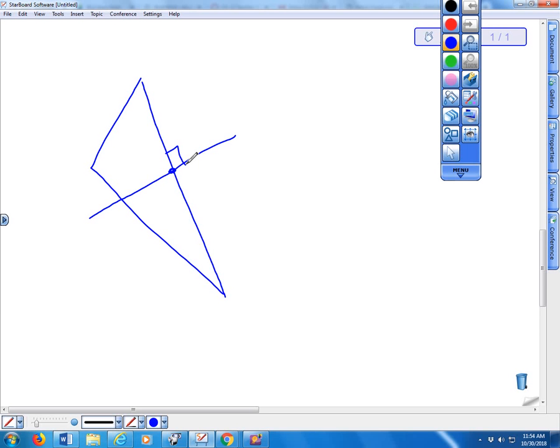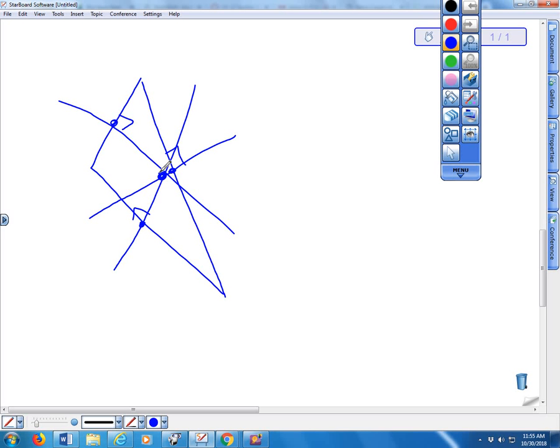Okay, so the circumcenter, if I do it on all 3 sides and I just go through at a 90, and I go through at a 90, we're going to be close. That point right there, where they all 3 intersect, is called a circumcenter. Circumcenter, and a circumcenter is a point of concurrency. All that means is it's a point where 3 lines in the triangle cross, and those 3 lines have a special feature.